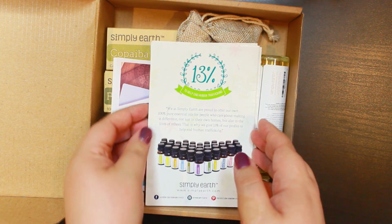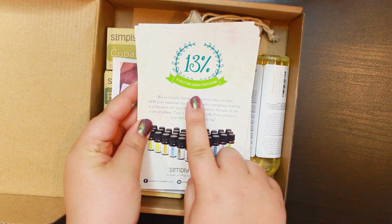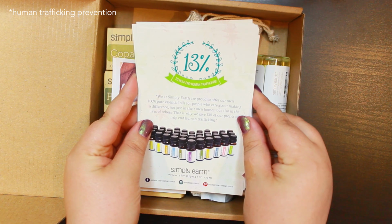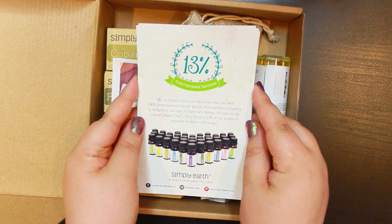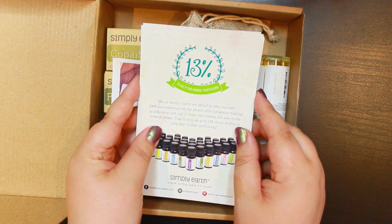The first thing on here is these little referral postcards. 13% of proceeds are used to help end human trafficking, which is amazing. If you've done any research into human trafficking, you know that it's just terrifying and it can really affect all of us, especially young women.